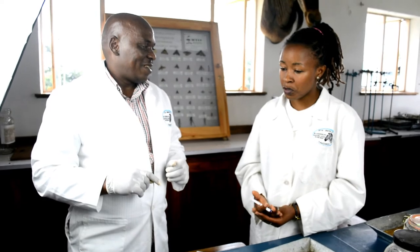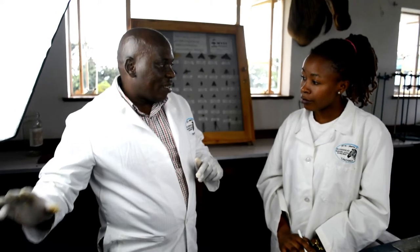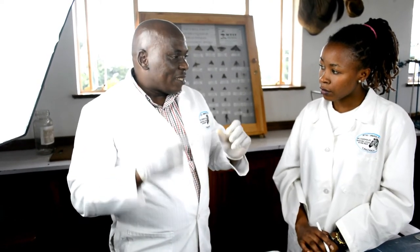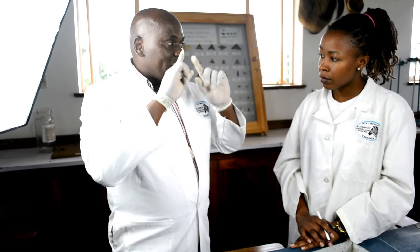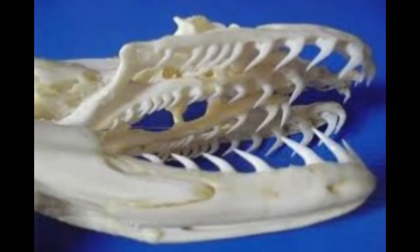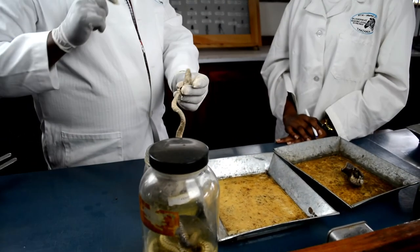Another question: what is the basic difference between venomous and non-venomous snakes apart from one having poison? The answer is through the teeth. The python and other non-venomous snakes have the same shape and size teeth — in the upper jaw you can see four rows, two on each side, and in the lower jaw two rows. These teeth are not grooved to inject venom. But for a snake like this one, it has a few teeth plus two fangs at the back.